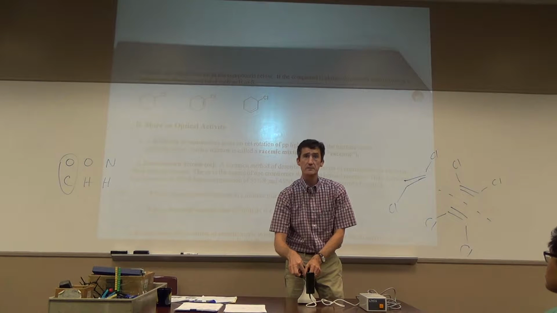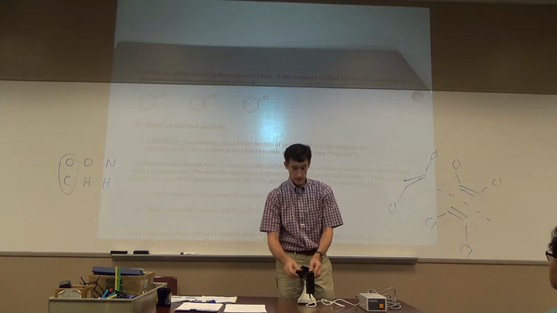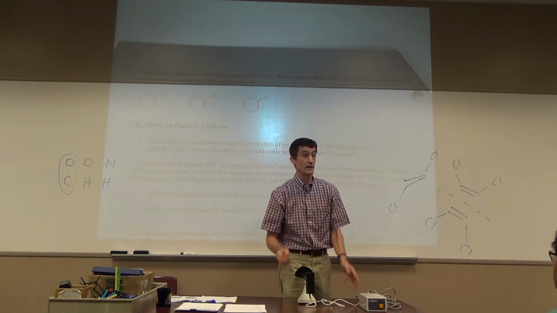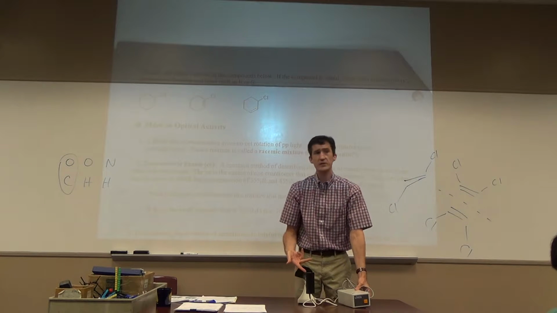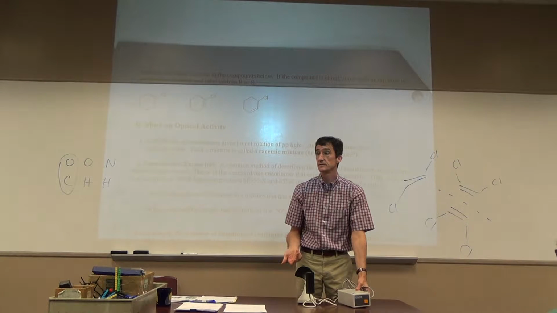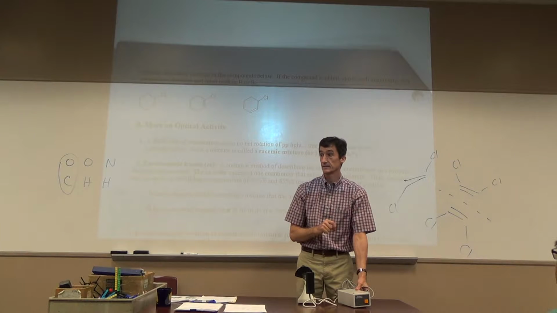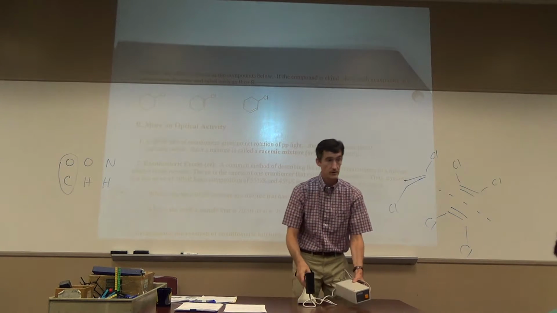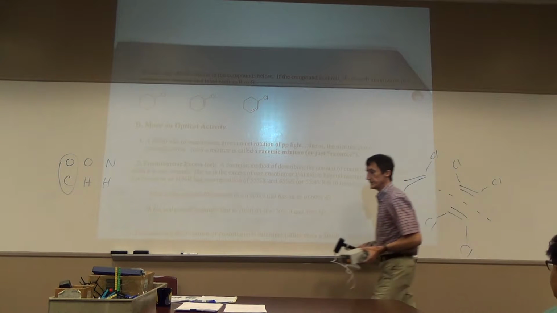Now, if this was a racemic mixture, would you expect any rotation? No. It would be zero. It wouldn't do anything to the light. What if it was just ethanol in the tube? Would that rotate? No. Would you expect ethanol to be optically active? No. Only a chiral compound is optically active. Okay? Not something like ethanol. That's a polarimetry tube.